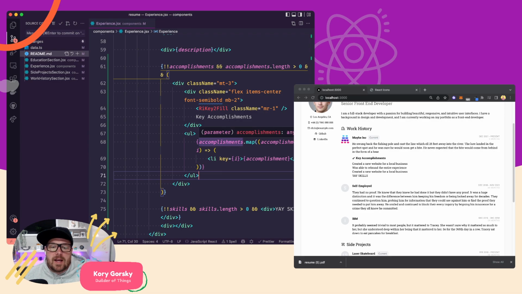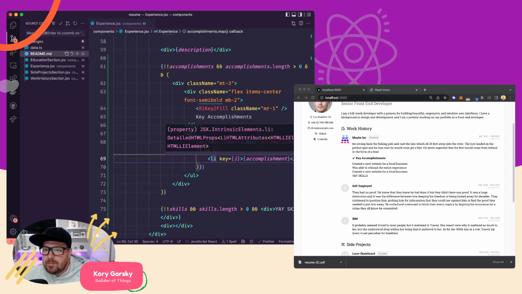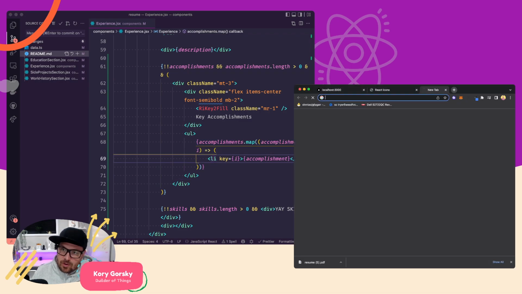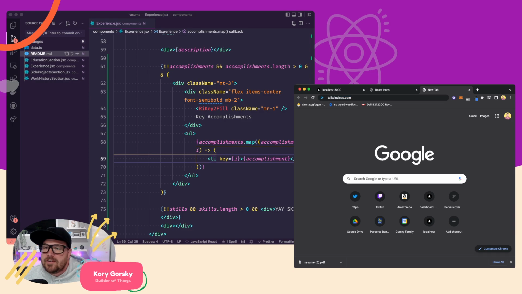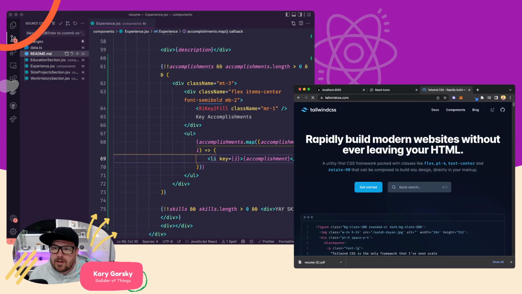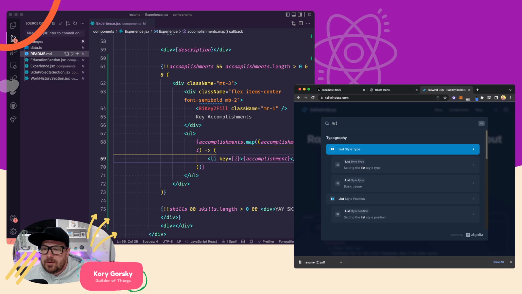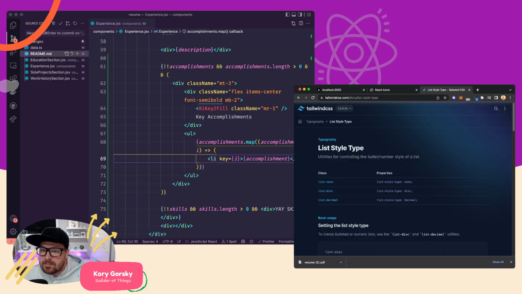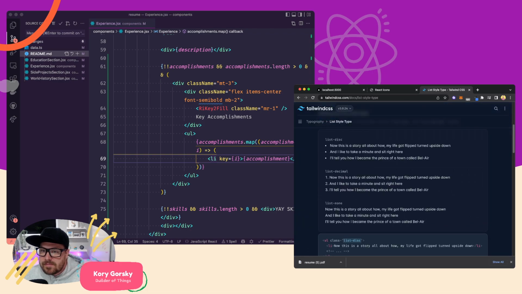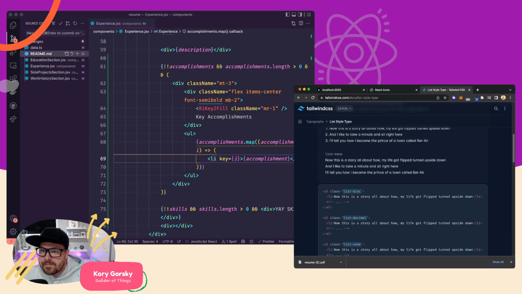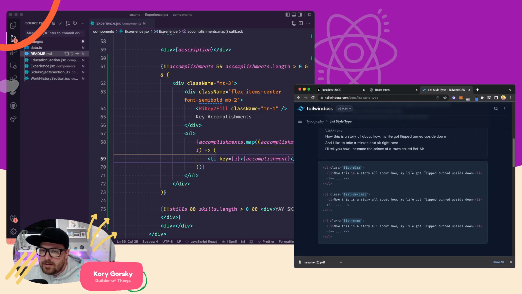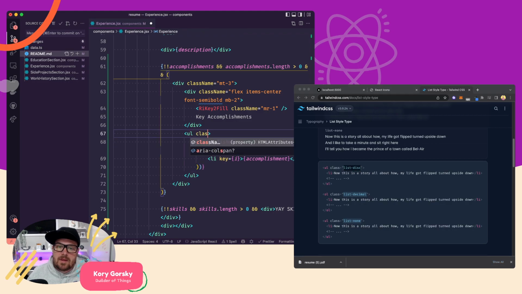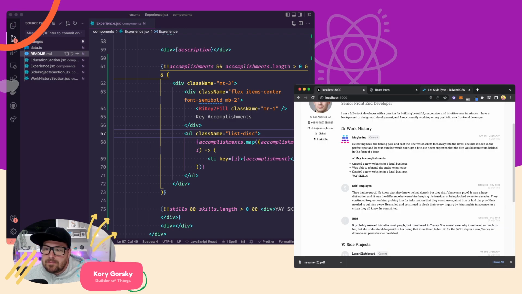Cool. So we're going to jump into a little bit of Tailwind here because I actually don't know how to style lists using Tailwind. So this will be a good learning opportunity. And I feel like it's just going to be this. So we'll say class name is list disk, and then we get that. Cool. I don't want these to be aligned like this.